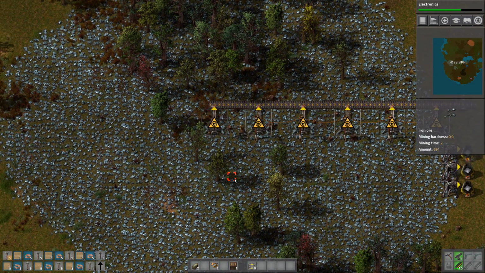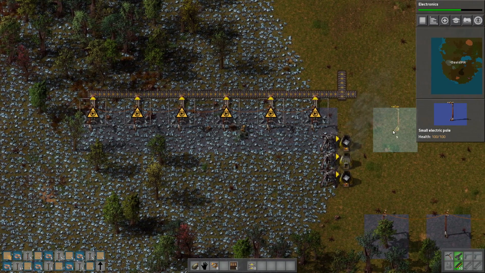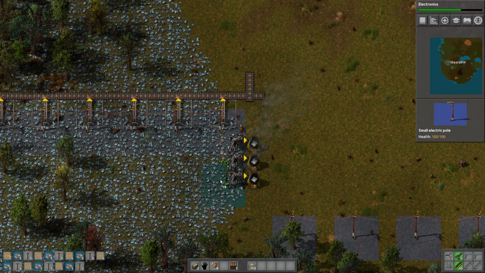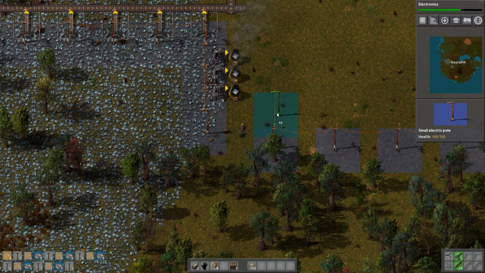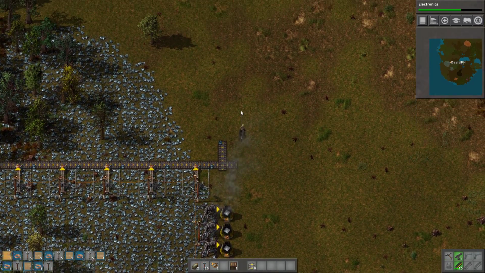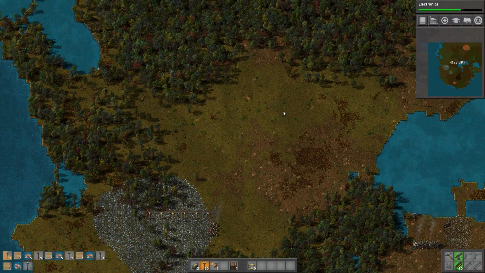Need some poles, there we go. And then go, let's see, does that, yeah, that actually does have to go like that in a perfect grid. So that goes like that. There you go, alright. Those are hooked up, but they are not going into any smeltery yet.